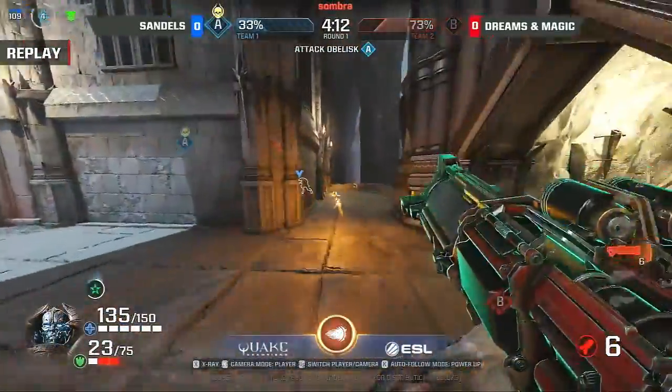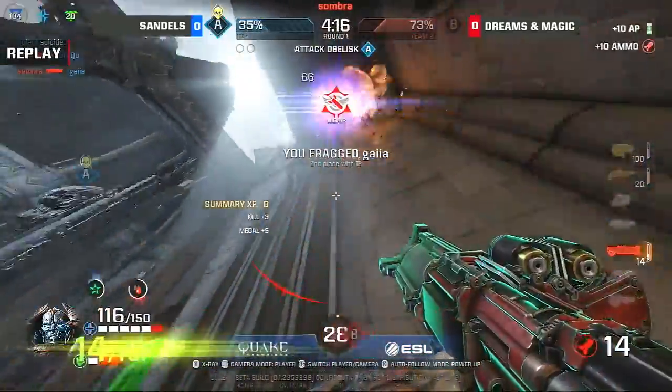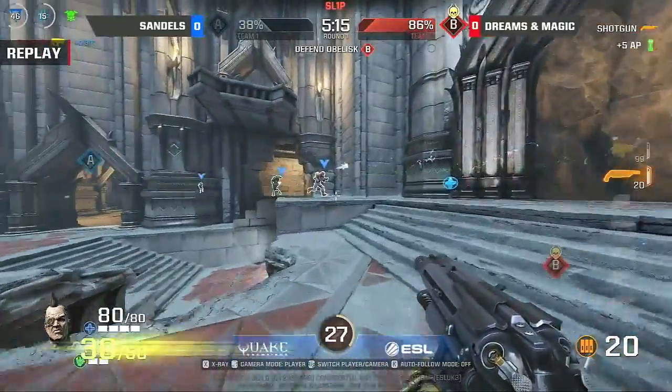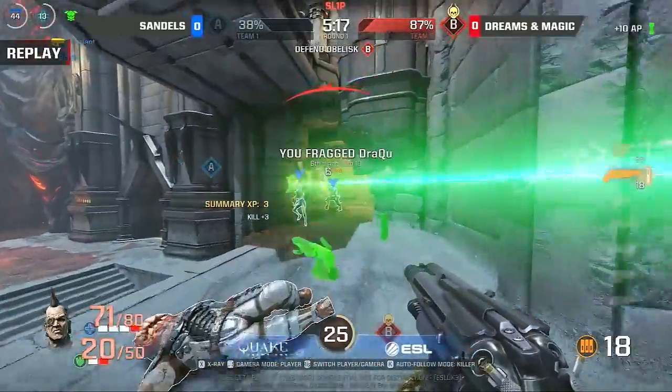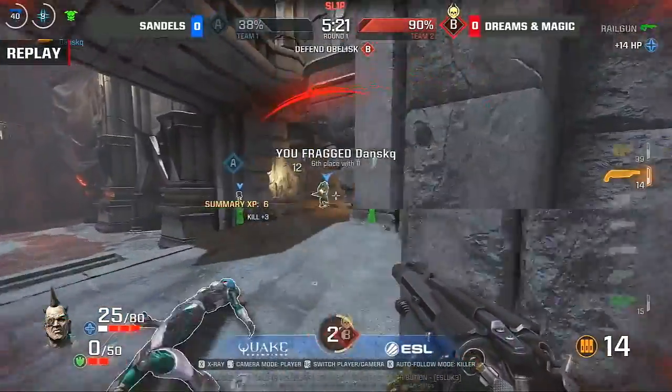But this first map on Burial Chamber, both teams looking so solid, but ultimately Dreams of Magic did manage to take this map. It was the predetermined map, so neither team actually selected it. However, when we went on to the map selection process, we did see Sandels going for the Lockbox pick instead. Now, on Lockbox, Sandels looked a lot more comfortable, right?